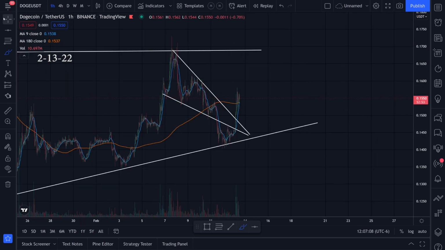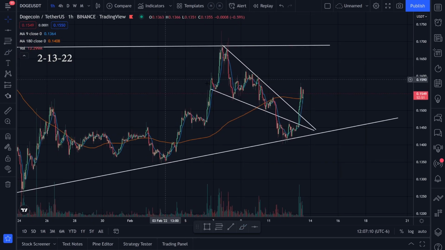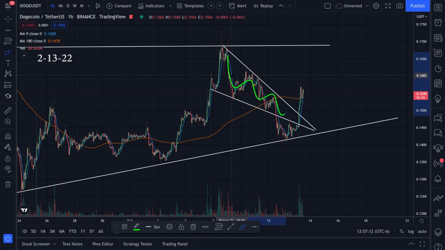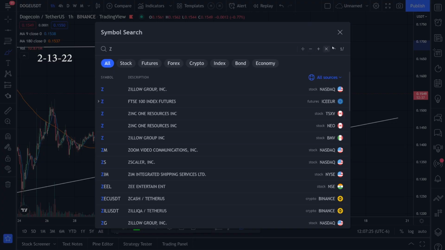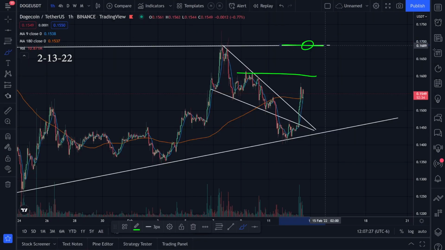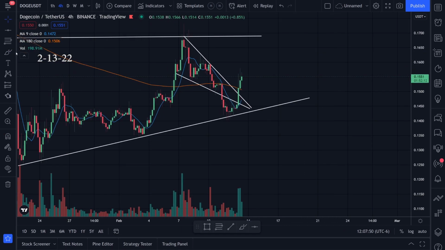Like I said though, I think first things first, we're dealing with this falling wedge pattern. We have this first little resistance right here and then this ultimate target up here at around 0.195. This resistance is sitting around 0.161. Let's see if we could break through this level right here and then come up and hit 0.168, 0.169 approximately.